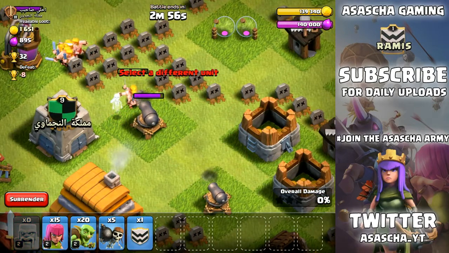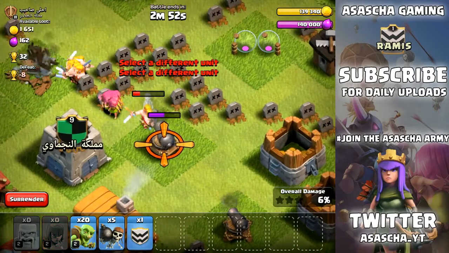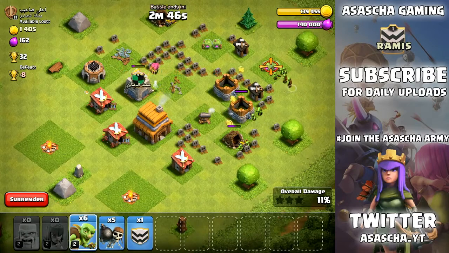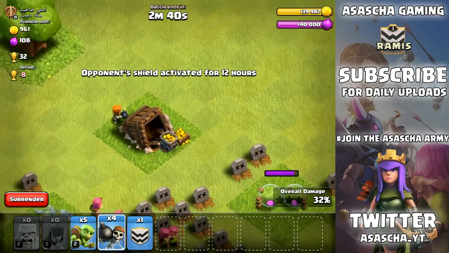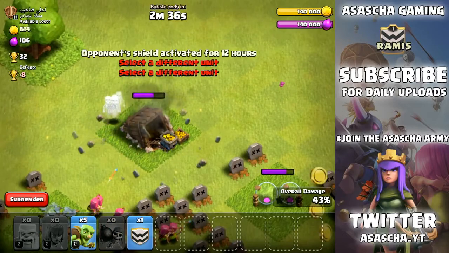I wanted to have some sort of challenge, and for some reason the barbarians are not targeting the cannon. That is not what I like to see, but I want to do something fun yet again. I always like to see how much damage wall breakers actually do to some certain amount of structures. So let's have a look at one wall breaker, how much damage, and honestly not too much. Let's use 4 wall breakers. They did a little bit of damage.